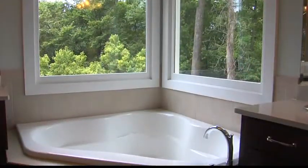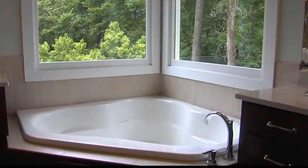The garden tub that we love in this house, in this massive bathroom. Actually, the old jetted tubs had water going directly to the jets, which can cause microbial buildup. You get fungus and that sort of thing growing, and also for leaks. This one is actually just air jets. So when you turn it on, the air is actually causing the bubbles. So it's a cleaner system than what we had before.